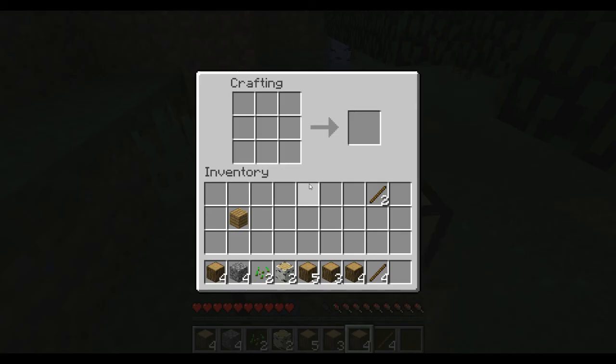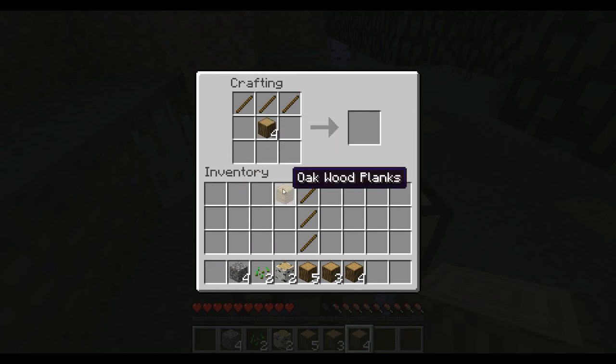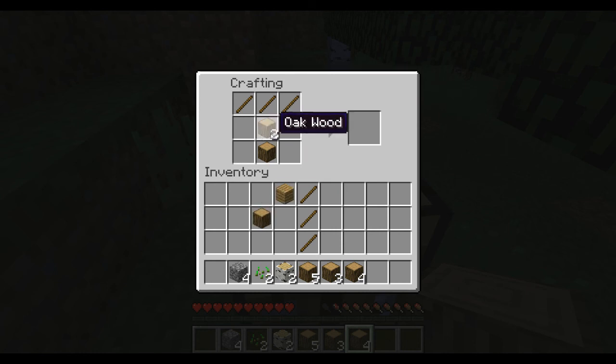No, I need to right click to use a crafting table. I totally got this. That's not a pickaxe. Is it then oak wood underneath or planks? I can't remember. Come on. Is it wood? Come on. No, it's not wood.